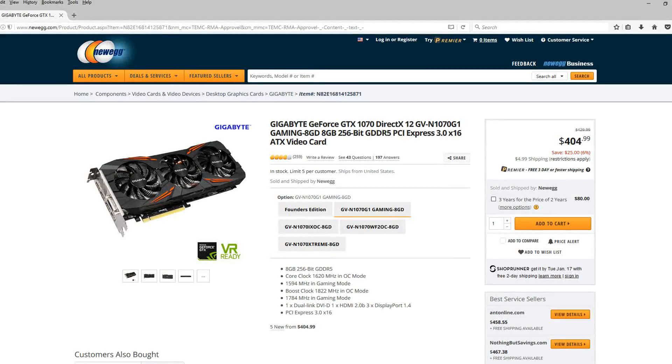For video card — don't use the onboard video. You should get a dedicated video card for Fusion. It does use a lot of video processing to generate the 3D models you see on screen. Now, this video card is definitely overkill for just Fusion 360 — this is a gaming video card, and it's at the pinnacle of price versus performance sweet spot. The next card up you go $100–$150 more for only about 20% more performance. Using Fusion 360 the most I've seen the GPU get used is about 20% on this card, so a 1050 card would probably be just fine. This is an NVIDIA GeForce GTX 1070 with 8 gigs of video RAM.